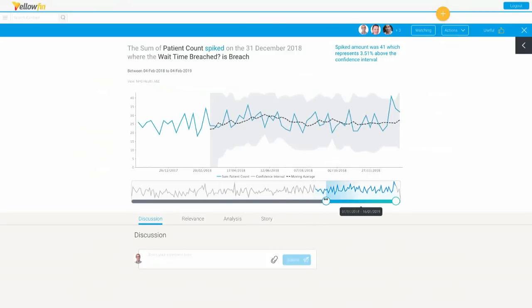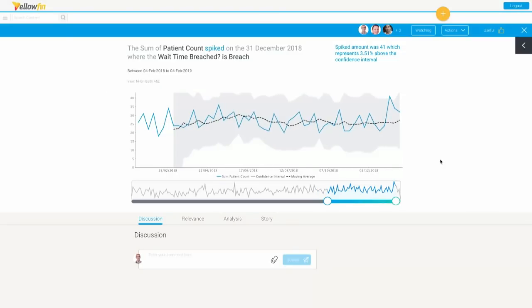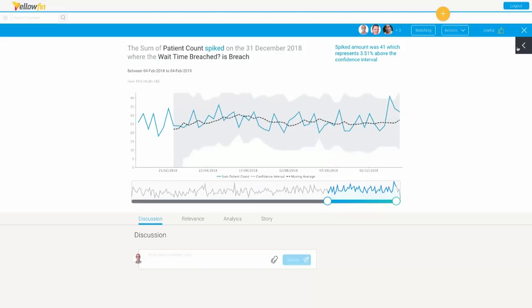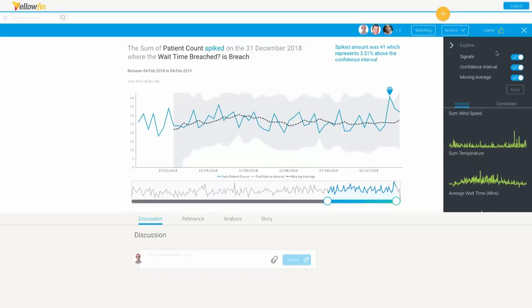Or what I could even do here is start using this signal and addressing the situation and what might have prompted this particular signal. And we could do this in a few different ways. We could interact with it. So again, you have your hover to see the extra information. You might have other signals that are popping up as well that you might see at the bottom that you could link through to. You will also have this ability on the right here to start exploring the signal in more detail. So in this instance, you might not want to see the moving average. You could hide and show different elements.